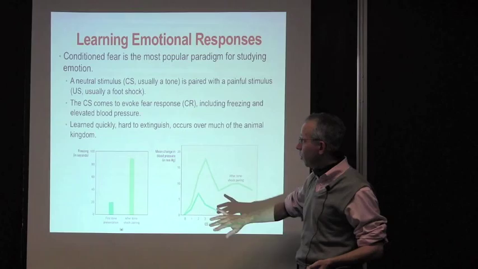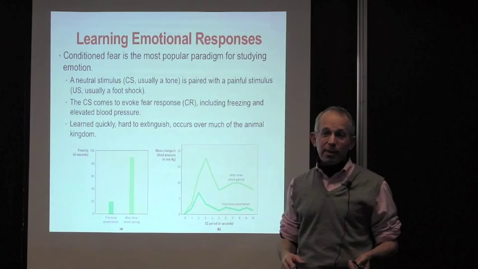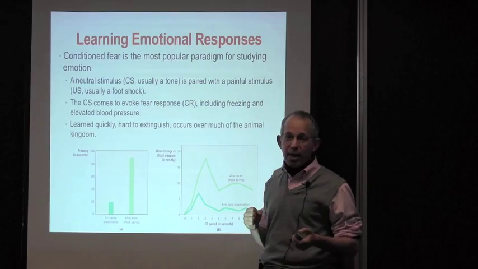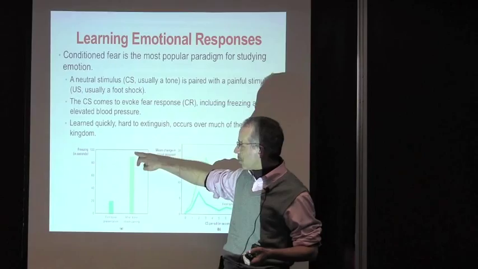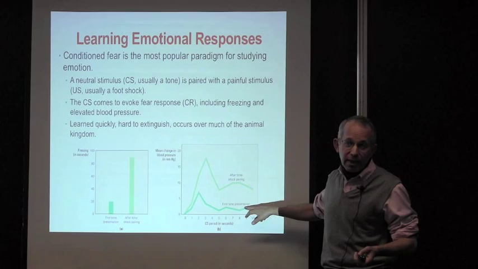So here is some of the data. This is freezing. Animals like to move. If you have an animal that's sedentary, then a freezing measure is not going to be a good way of indexing fear. But with animals like a rat or a mouse that like to move around, you'll see the deer-in-the-headlights freezing look after a first tone, and then after the tone-shock pairing, a lot more of this freezing behavior. And you can also look at blood pressure, something that's also done in humans, after a tone-shock pairing versus after the first CS alone.